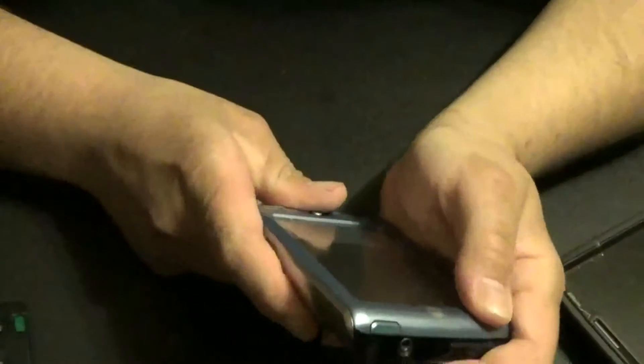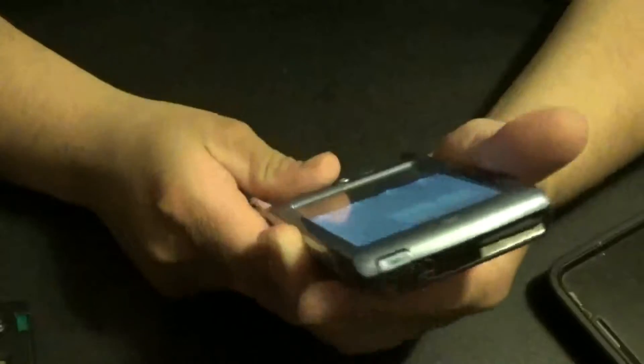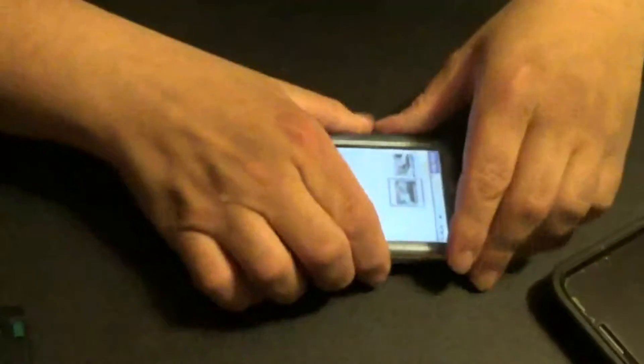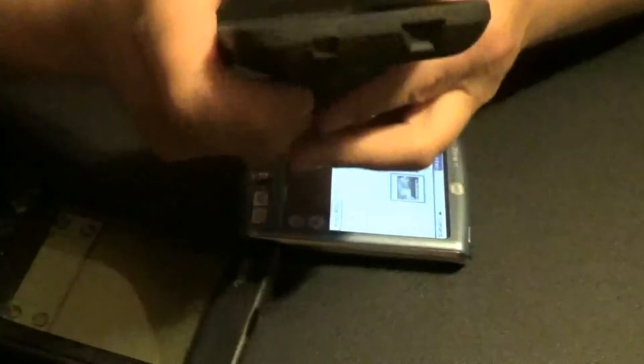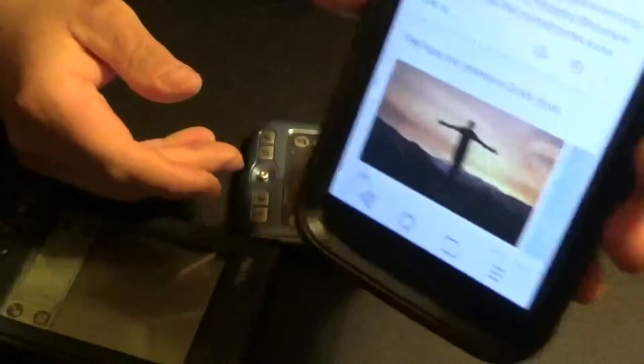The PDA was a device for people to keep up with appointments — for business people, for average people, different things. It's pretty cool to have these still working. The old black and white Palm Pilot. But most days people have a smart cell phone — different things like this. That's what goes on nowadays.